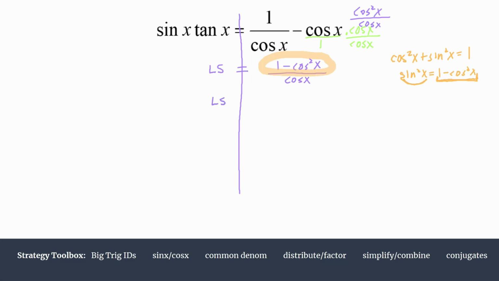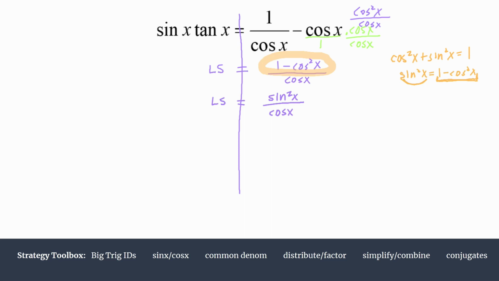So we have the left side equals, and we'll rewrite it with sine squared in our numerator, substituting in for that 1 minus cosine squared. Again, that came from our Pythagorean identity, and it's still over cosine. Okay, let's pause again, and let's look at the left side this time. We know we're trying to get sin x times tangent x. And we basically have that.